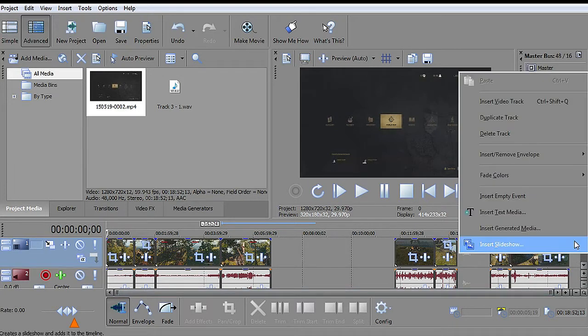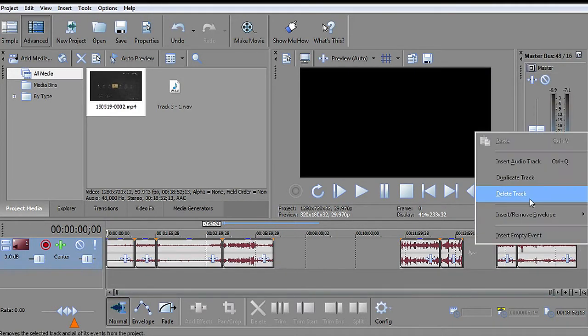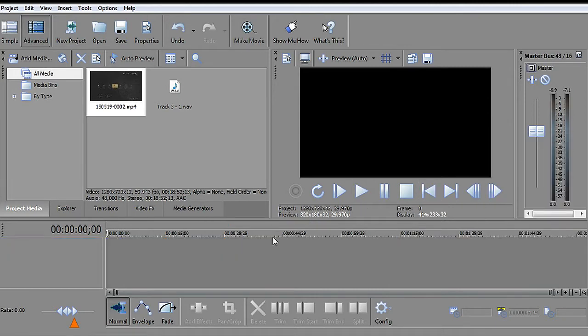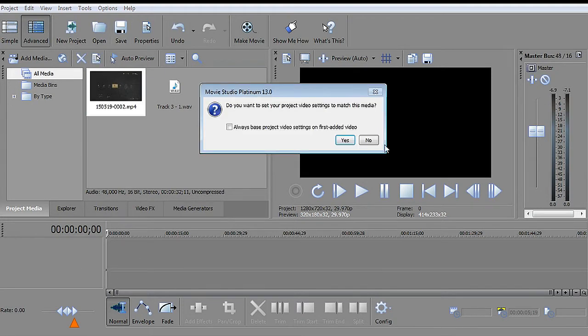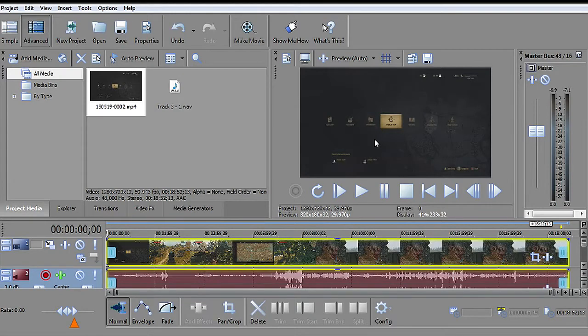Now, the feature I'm about to show you, I will say it is not a good idea to use if you have your game commentary and your gameplay recorded in two different files. What do I mean by that? Well, normally when you record with Fraps or DxTory on the computer, your commentary and the audio of whatever you're recording, like game sound, is automatically put into one audio file. So if I recorded the sound of the game I'm playing and I have my voice with it, then my voice will be in this audio wave.